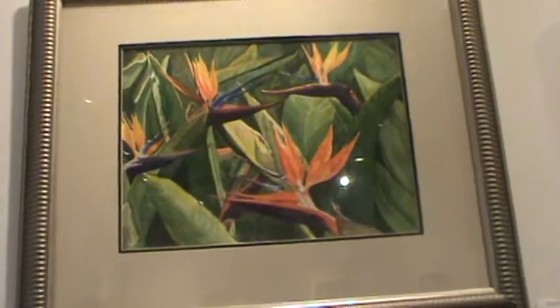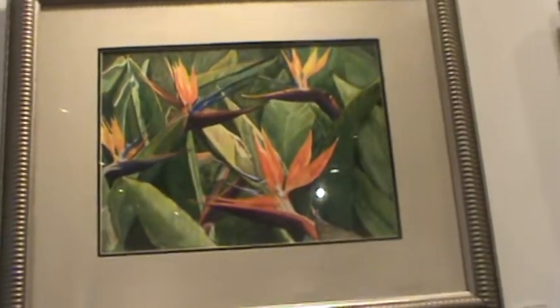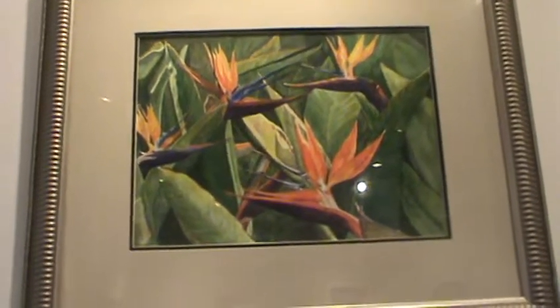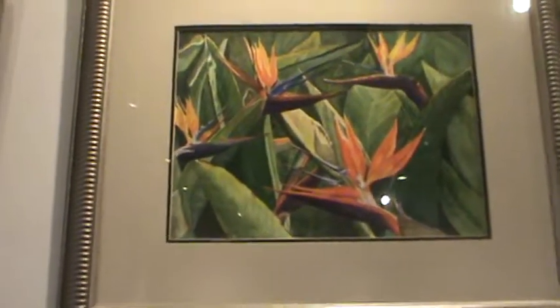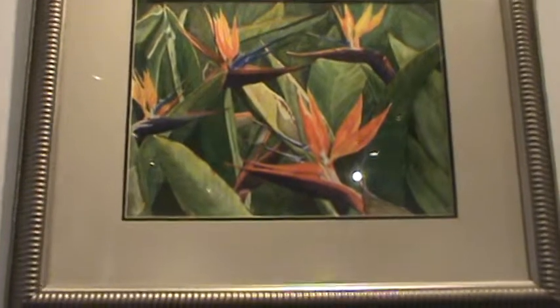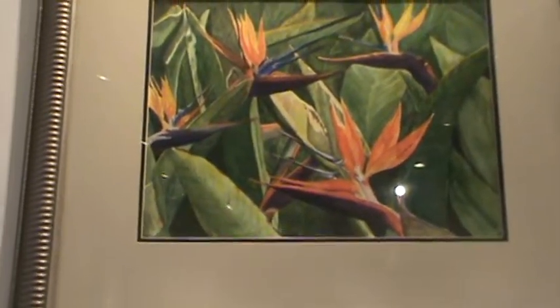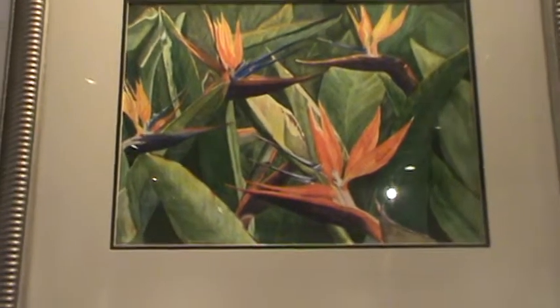I like this one too — the flowers. Oh, it's just beautiful. 'Virgin Paradise.' It takes me back to Hawaii. Here you can really see what I'm talking about as far as her depth of color in using watercolors. A lot of people just don't get that same quality that Juanita does, and that's a sign of her mastery of that particular medium.